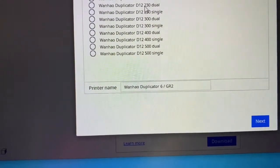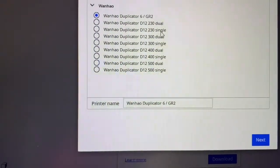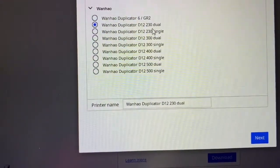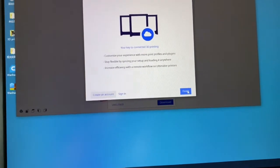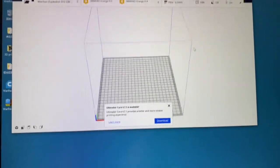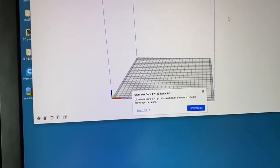Choose a printer. So here's options for you. Currently, all the D12 series printer are located here. So you can choose exactly the printer you have. For me, I will connect to 230. Okay, and click next. So the account is created. Finish. All right.